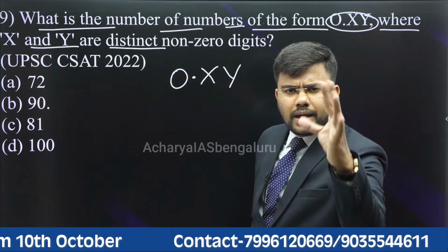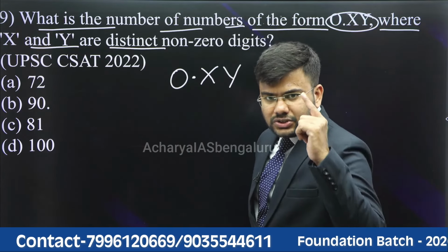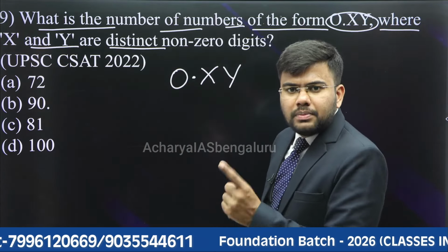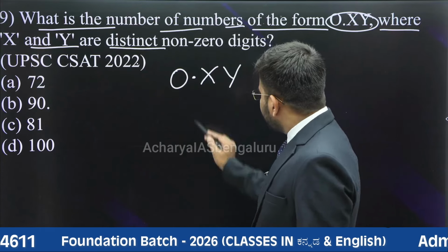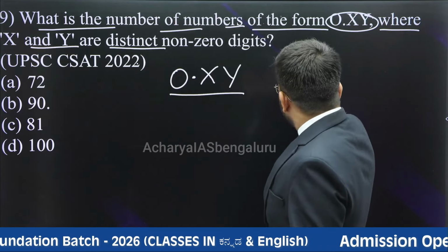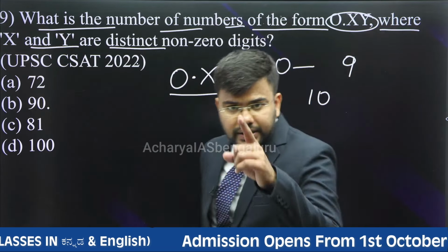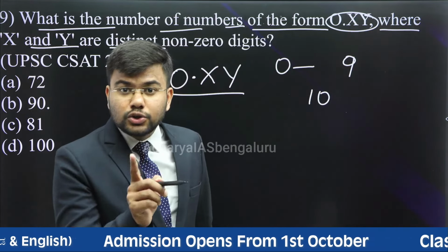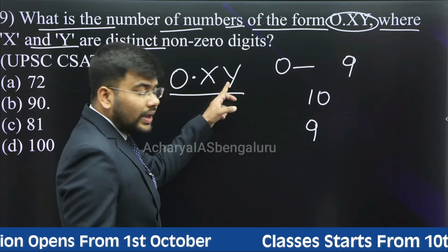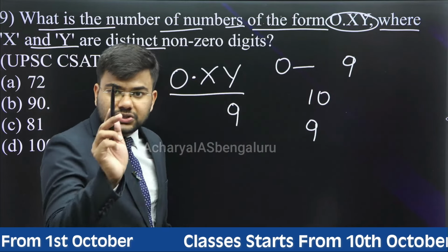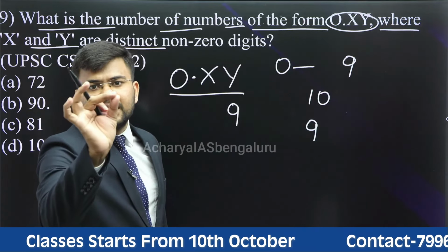Till now what we have done, the same thing. These x and y should be non-zero. Just think, get your basics right, go to the pant shirt problem, previous problems, the same concept, nothing changed. It's also a PYQ question. Coming here, y should be non-zero. From 0 to 9, if you count, how many digits will be there? 10 digits. But they are telling non-zero. If I count 0, it is 10; if I leave 0, it will be 9 digits. So in y I can put how many? 9 ways. It is just like the 3-digit number question, repeated in a different manner. If you have understood the logic, it would be easier.